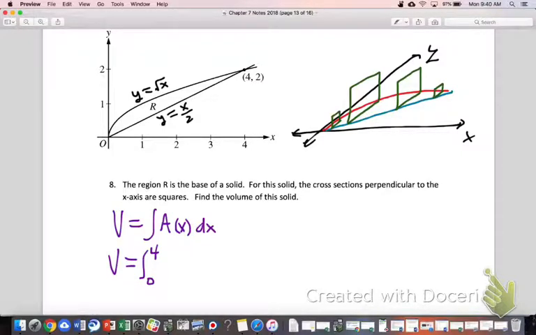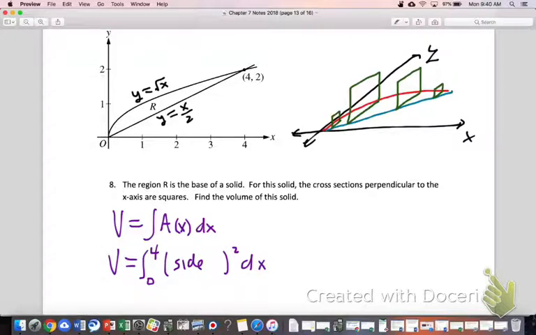I think I'd go side squared simply because that is much more compact than base times height. It would end up being the same thing in the end. I'm just going to say blank squared, and technically it's side squared dx. So our final task would then be to figure out, well, how long is the side? Can you guys tell me what is determining how long the side of the square is?